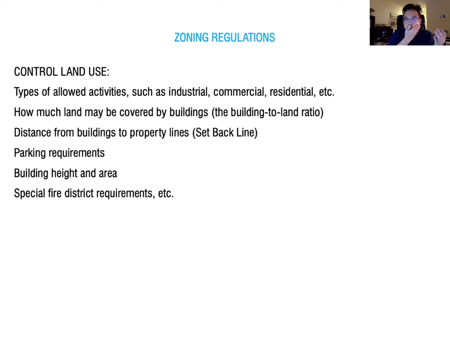If you're designing a project in a city, you also follow the parking requirement, how many parking spaces you have to provide, and also the bicycle requirement, how many bicycle parking spaces you have to provide. This depends on the city; it has slightly different number requirements. And then building height and area, as you know, bulk size, how much building you can build basically under your zoning, okay? And then they have some fire district requirements. It all differs depending on the city, okay?